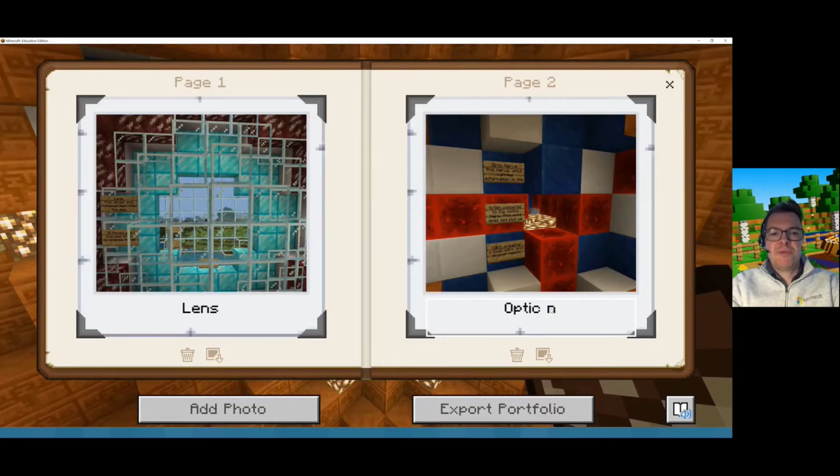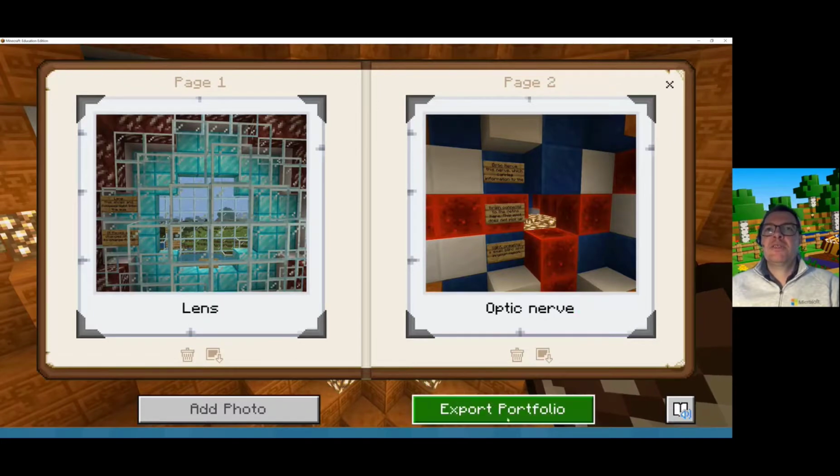So as I'm exploring Minecraft, I can use this as a tool to just remember the things I found, and then at the end of the lesson, I can export that as a PDF, and I can paste it in a OneNote or use that as a kind of scaffold to support my writing or continued research.